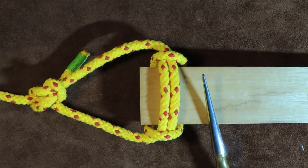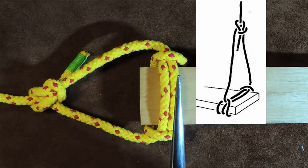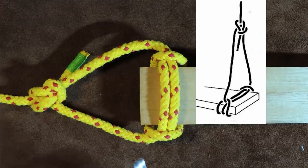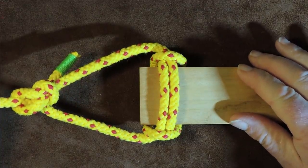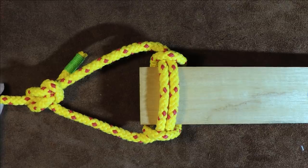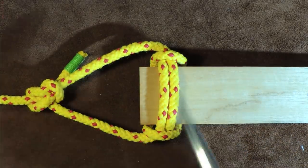Welcome back. In today's exercise we're going to tie the scaffold hitch. The idea of the scaffold hitch — let me show you a picture here. This is courtesy of the International Guild of Knot Tyers, Surrey branch. It's basically for suspending a plank, so probably a swing or something like that. If you want to suspend a plank, you would probably use the scaffold hitch.